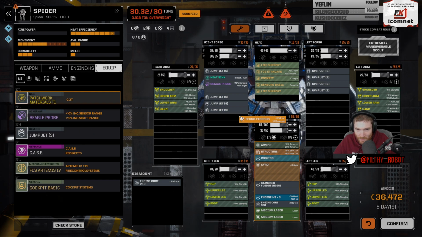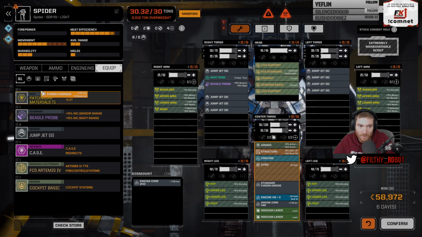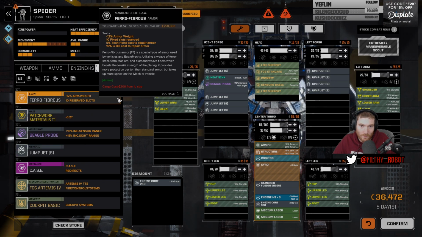Alright, and where's this go? This is an armor. Tell me this is an armor replacement. This is an armor replacement. Okay, so it throws in these dynamic slots, something new too. So it puts them somewhere and gets us weight back. Cool.